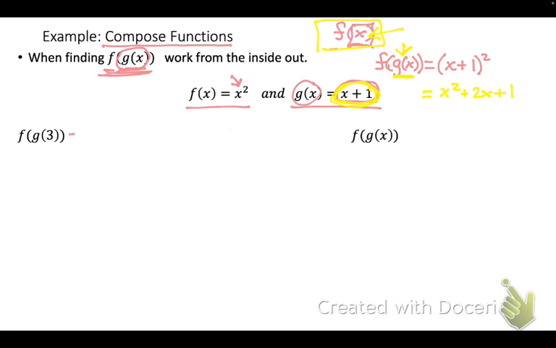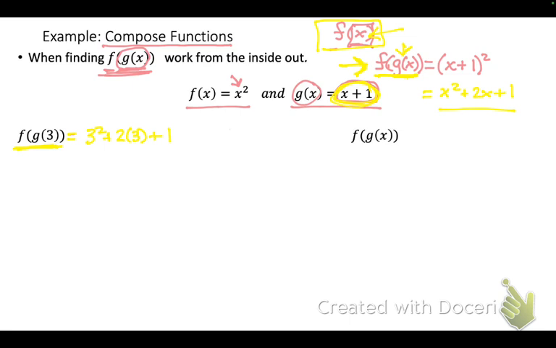Okay? So now what's changed over here? From here, x plus 1, x plus 1. No, from here. This says f of g of x. Now it says f of g of 3. So now my x's turn into what? A 3. So 3 squared, 9, plus 2 times 3, plus 1. So you were just skipping ahead. I'm just putting in detail.